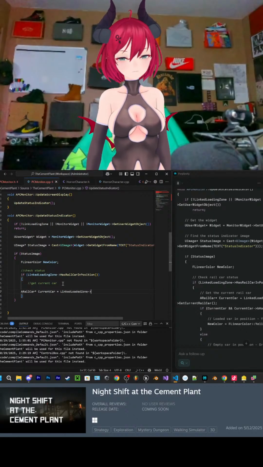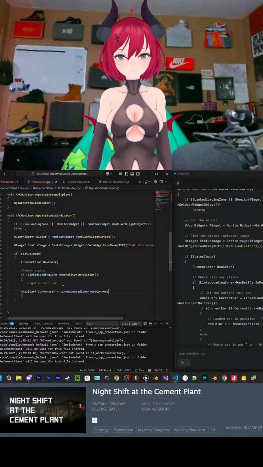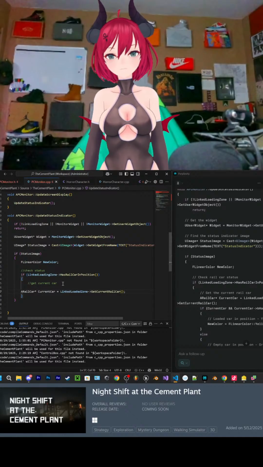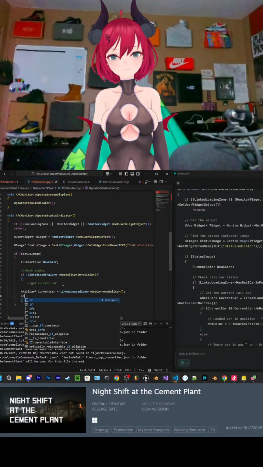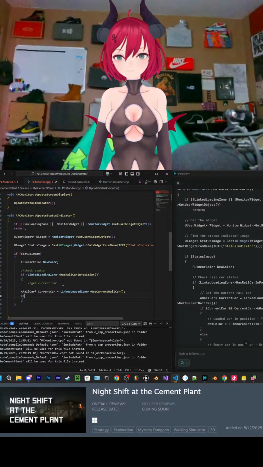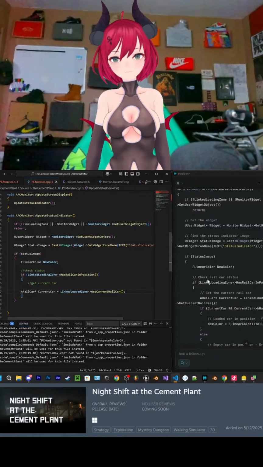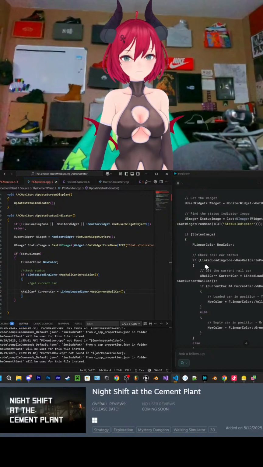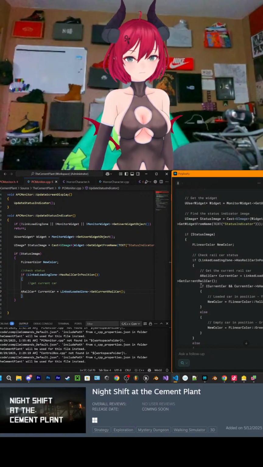And we're going to put a pointer to get current rail car, parentheses, semicolon. Then if, oh, hold on. Okay, so we did this, then we did this, get current rail car if linked loading zone.